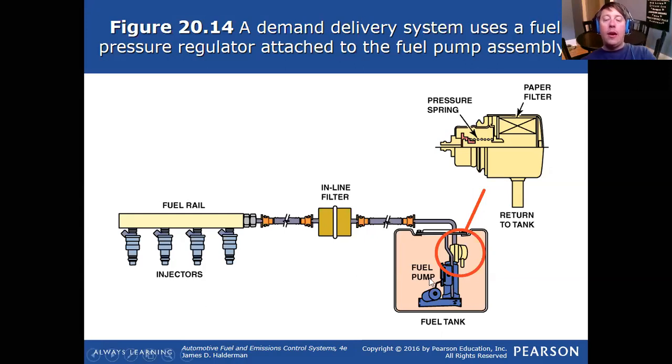So down inside the tank, we have a fuel pump module assembly, a $1,000 part. That's all or none, right? We've got all of these components built into one central fuel pump assembly. Inside the tank, we're going to limit the fuel pressure. Fuel pressure is going to hit the outlet side, and the entire time it's going to be the exact same pressure. Anything the pump makes that's not needed is just dumped right back into the tank.